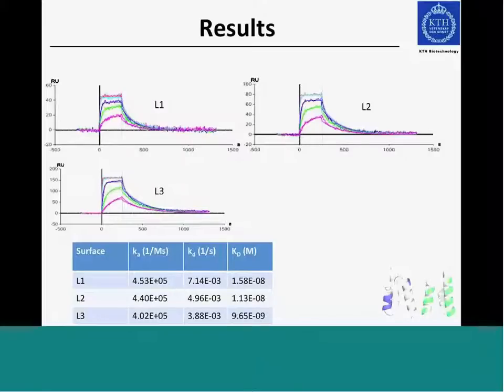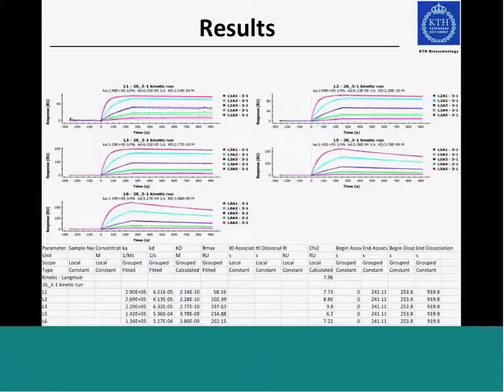And here's another example where we have evaluated the HSA binding surface of these molecules. And we have also included MSA here in the two surfaces down here at the bottom, number 5 and 6, and number 4 is used for reference. So in this case, we have very nice response levels. They're up at 200 in most of the cases, and for the two lowest immobilization levels here, for HSA, we get much lower, but we still get very reliable data.